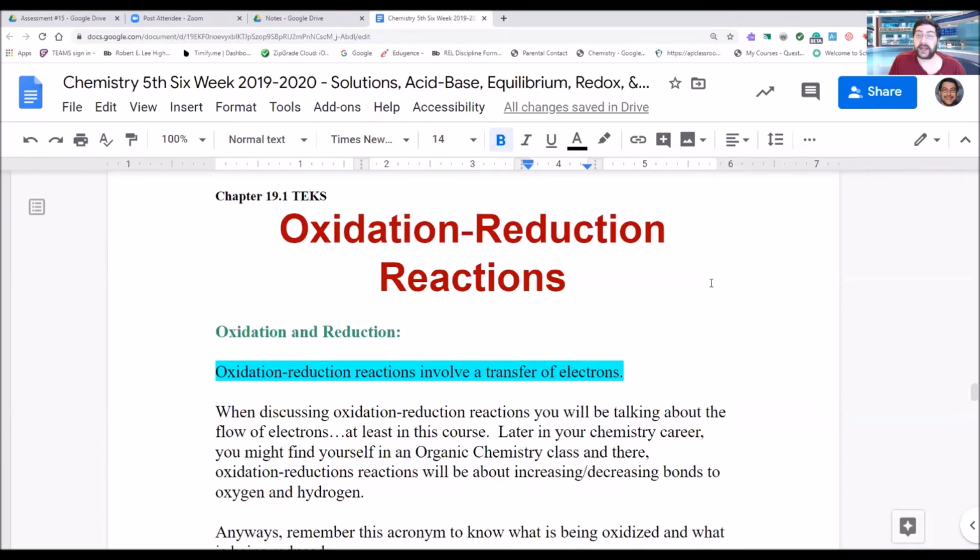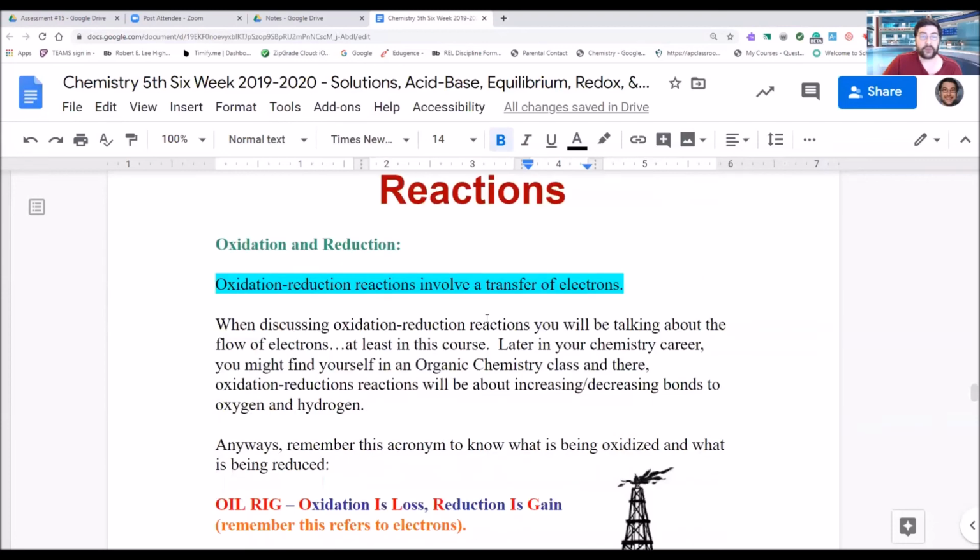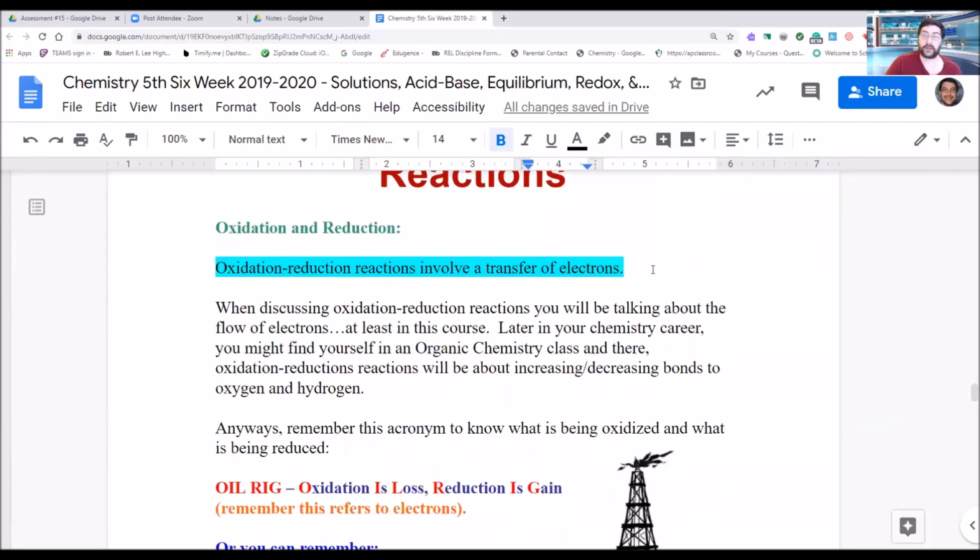And then to decide if something's going to be a redox reaction, well, that's just the leftovers, okay? If it's not acid-base and it's not precipitation, it has to be redox. So those are the three main types of reactions that exist, and everything needs to fit into one of those three categories. All right, so a redox reaction is going to track the flow of electrons between chemical species in a reaction, and we need to be able to do that.